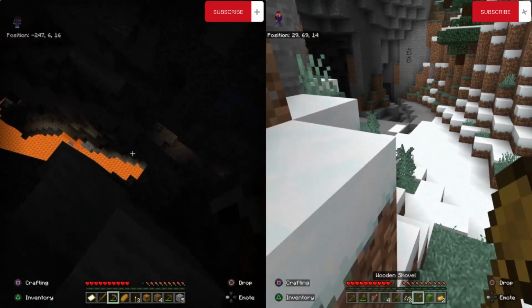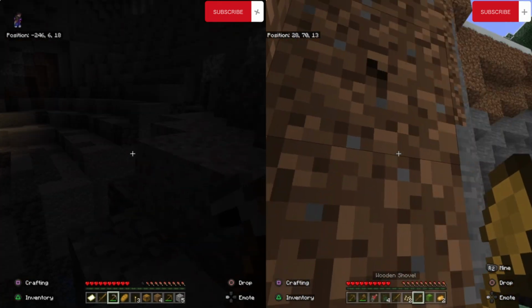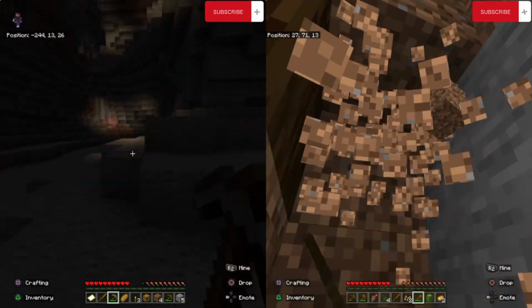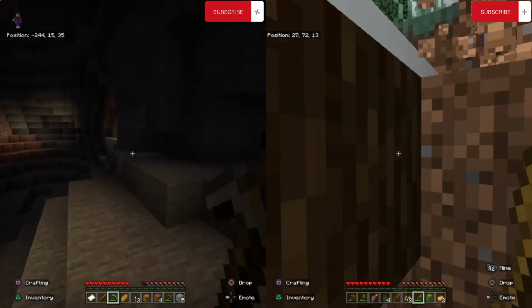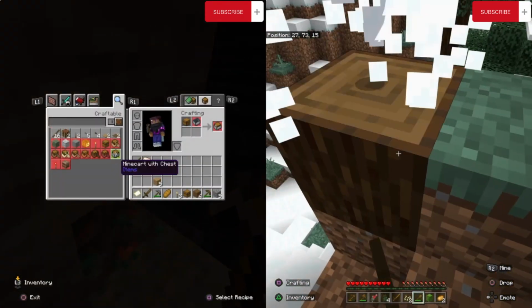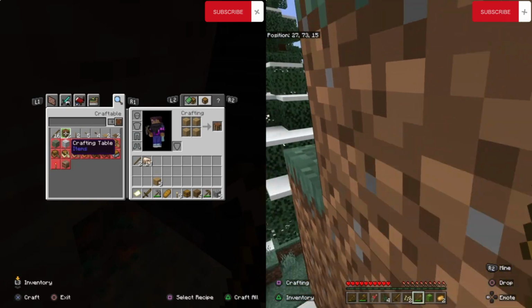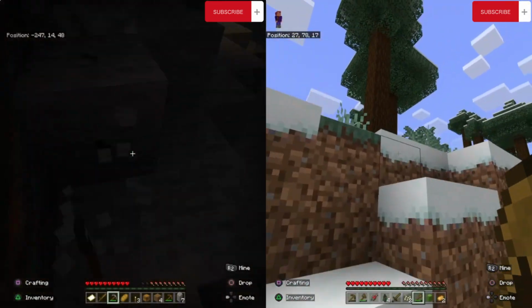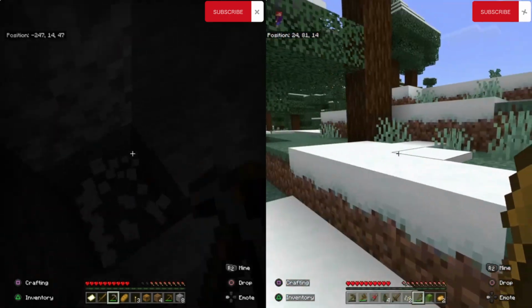Oh, yeah. Oh, there's diamond down there. I gotta get that. Get it now! Yeah. Hold on. I don't have an iron pickaxe. I got iron in my inventory, though. I need to craft a furnace. I don't think I have enough stone. Let's get some. Yeah, get some.